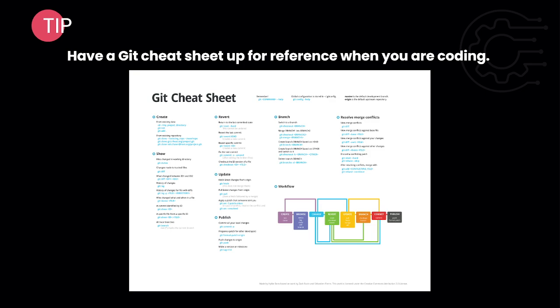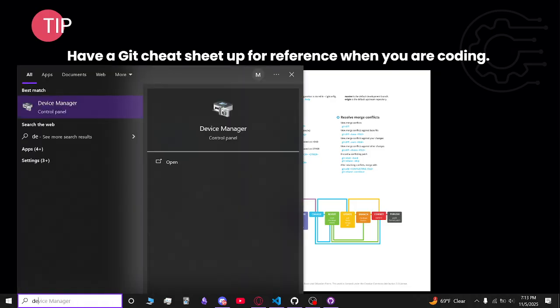Overall tip though, once you start using the terminal for Git commands, is to have a cheat sheet on your side. So just have it open on one monitor. If you're not crazy and you have like 4 monitors, probably just a tab. But it's a great way to have a cheat sheet out as you work through Git. I think I sent a pretty good one. Really? Let's check it out.